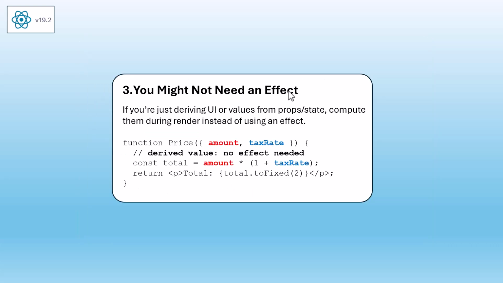3. You might not need an effect. Before diving too eagerly into adding effects everywhere, pause for a moment. Remember, effects are needed when you synchronize with something external to your internal rendering logic. If all you're doing is deriving some state from other state, or adjusting internal values, you may not need an effect at all. Overusing effects can complicate your components, make behavior less predictable, and introduce subtle bugs. So always ask, is this logic about synchronizing outside of the component environment? If not, maybe we stay inside the rendering and event handler realm.